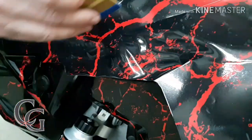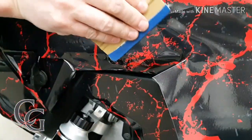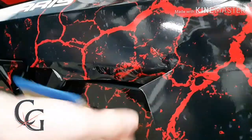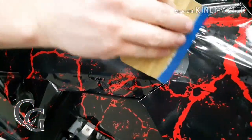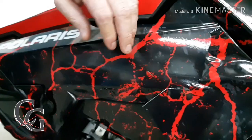As you can see, it's much more workable now. I can just start laying this in. You can see this is air release vinyl, so it's really nice to work with. This is just giving you guys an idea that just because you have a little bit of vinyl build up with these new vinyls that are out nowadays, you don't need to lose all faith and throw it all in the garbage. Just a little bit of work, a few tips and tricks like this.